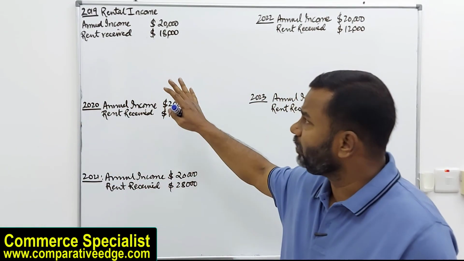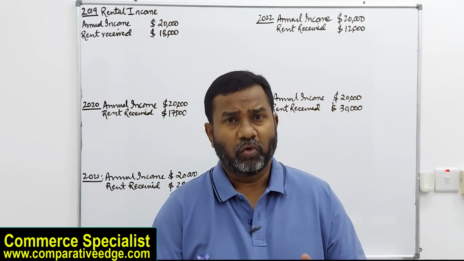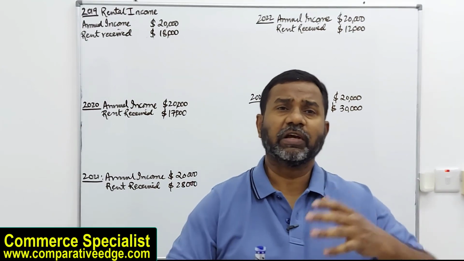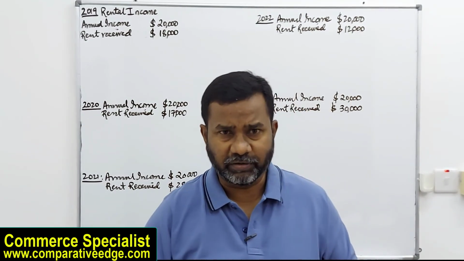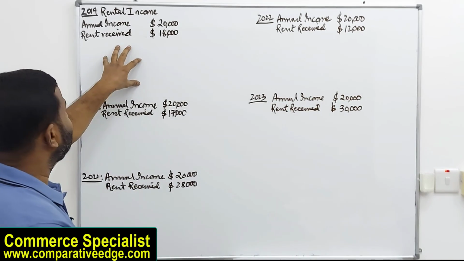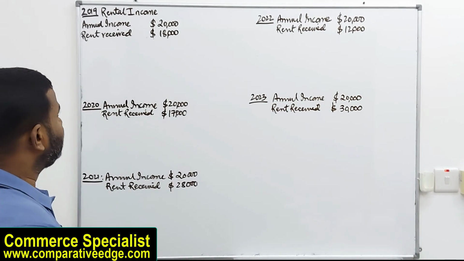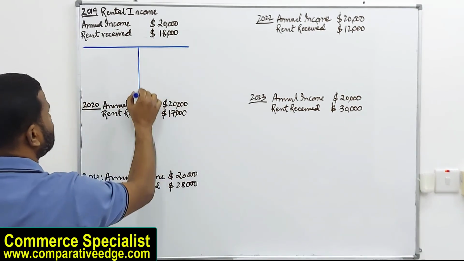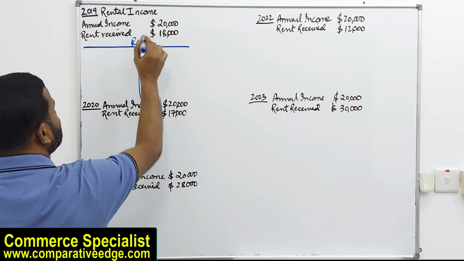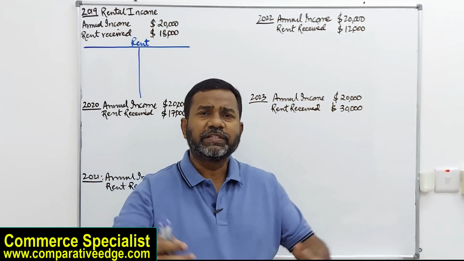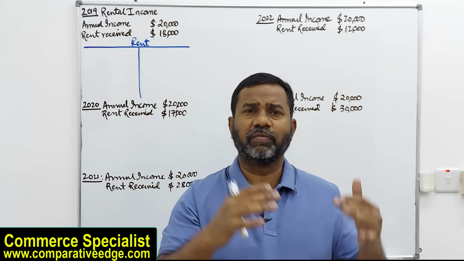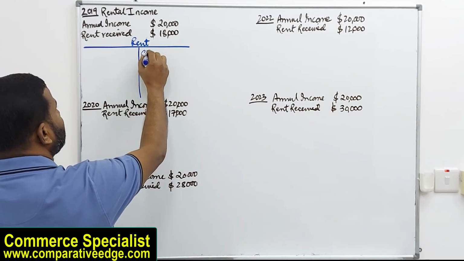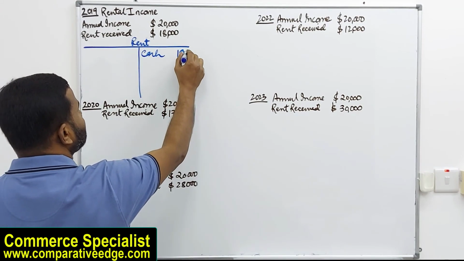Here I've given you an example of rental income. We receive rent. So can we have an accrual or prepayment? Let's have a look at it. In this, we are talking about rental income of 20,000 and rent received so far is 18,000. So if I make a T account here for rent, always remember when we receive rent, the entry is cash debit, rental income credit. So all rent received will be recorded on the credit side, which is 18,000.